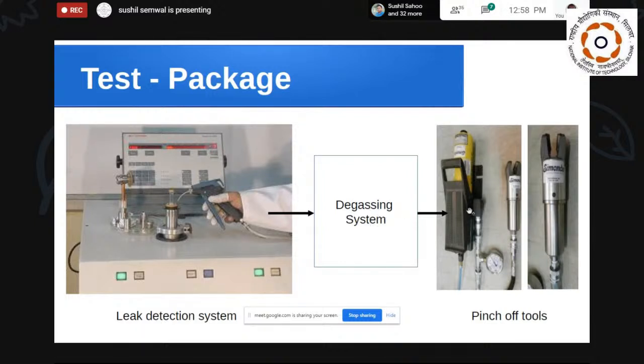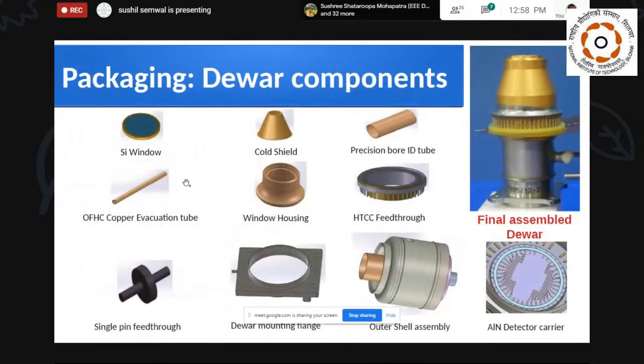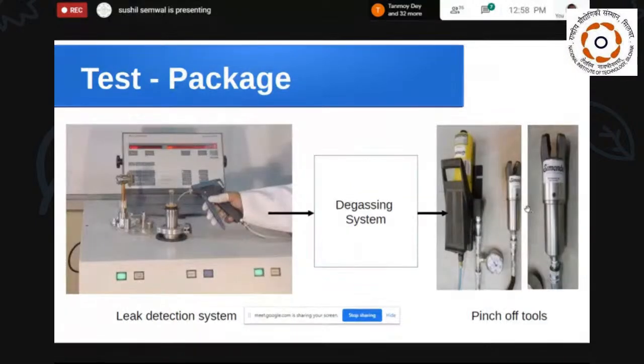After 15 days, the copper evacuation tube is pinched off with the help of these pinch off tools. Basically, air pressure is used to pinch off the copper tube so that a perfect vacuum is maintained in the system.